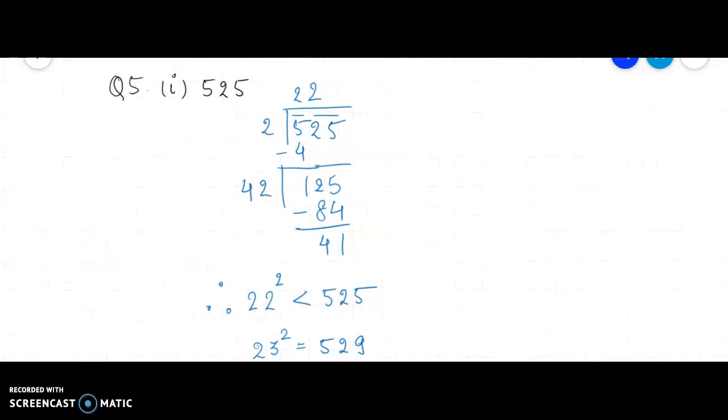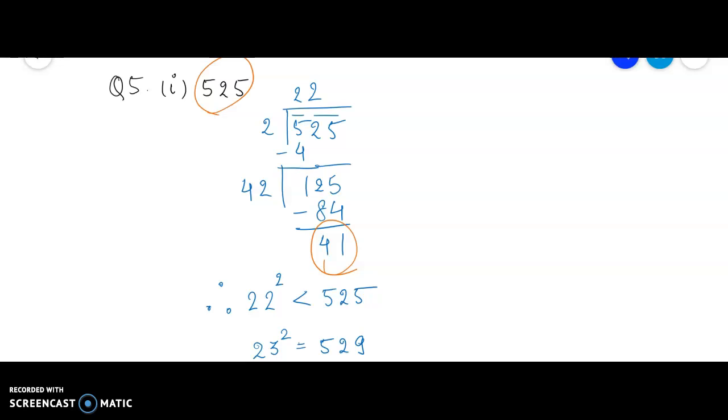Now in question number 5, the question is the same but it asks about the least number which must be added. So in question number 4 it was which number was to be subtracted, and in question number 5 the number that should be added to the given number so as to make it a perfect square. Again, we are using the division method to find the square root of this number, but since this is not a perfect square, it will leave some remainder.